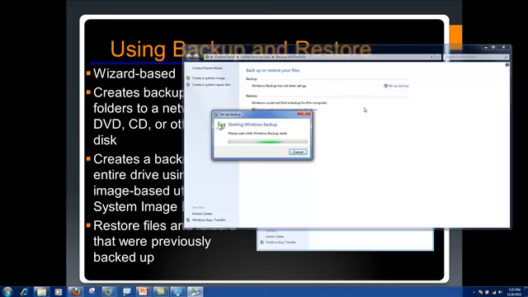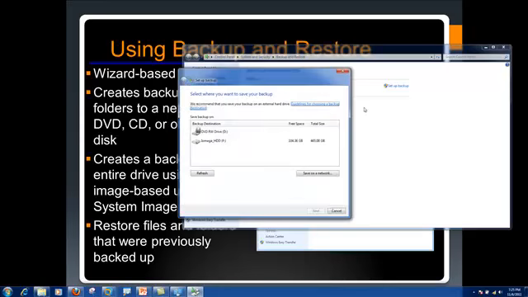And so it will get the backup started, and all it's going to do is give me a GUI in which I can point and click and choose files and folders that I wish to back up, and then the destination to which I wish to back them up to. So it says right here, select where you want to save your data. So I'll tell it I'm going to put it on this drive. Yeah, I know there's not enough space for a system image.